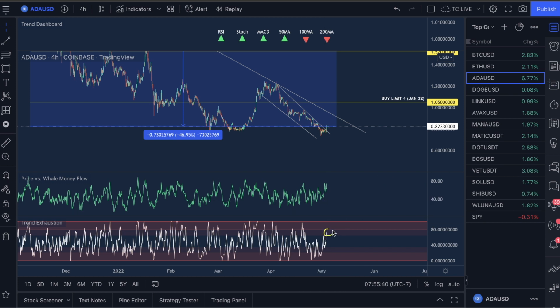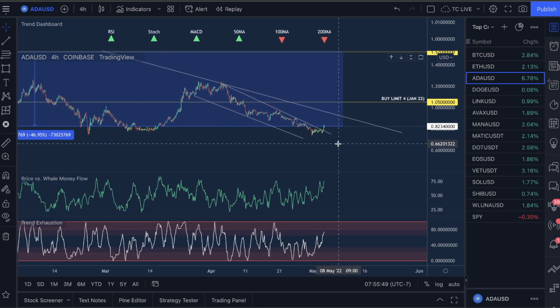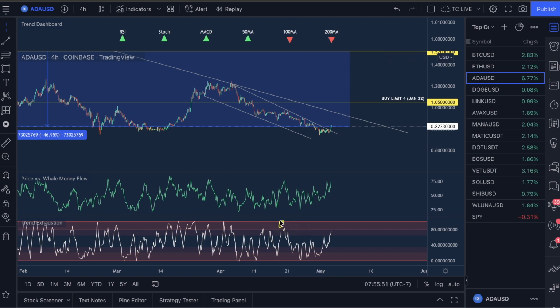Although trend exhaustion is very high here, and well money flow is high, we are looking for this move back down to see a correction for a break and a retest. Okay, watch this carefully, guys, because when you see trend exhaustion high and well money flow is high as well, that is when you're looking for the crashes back down in the market. Just look over here when, let me take it off.